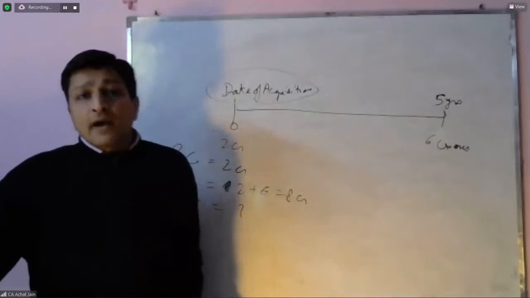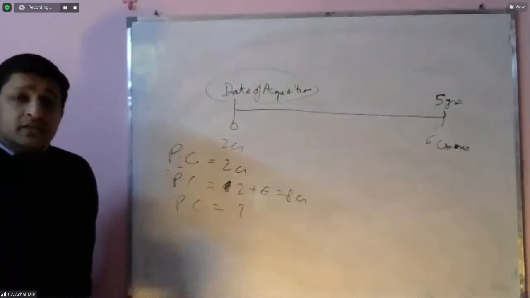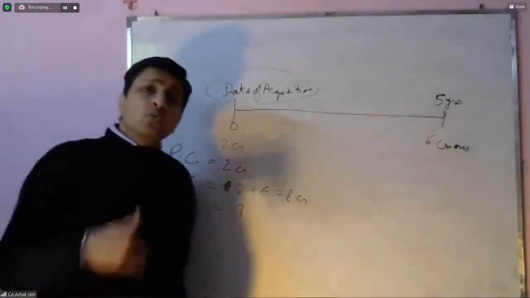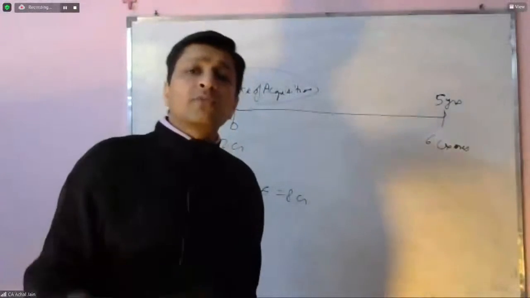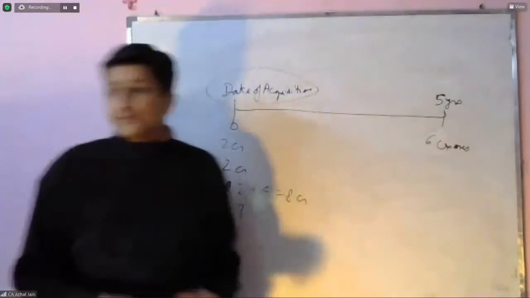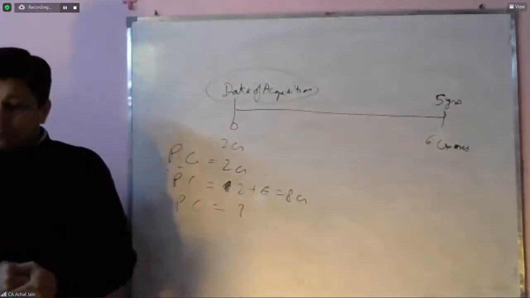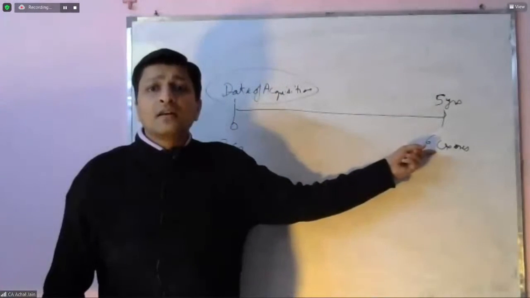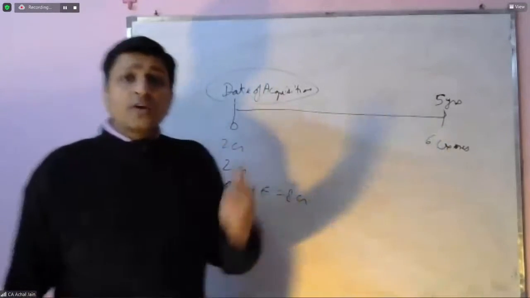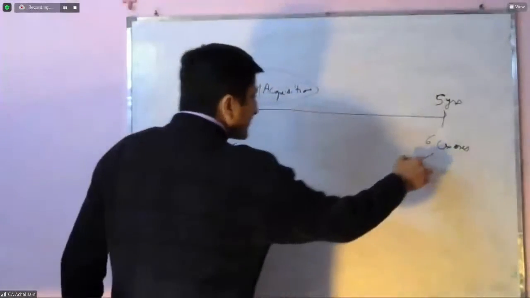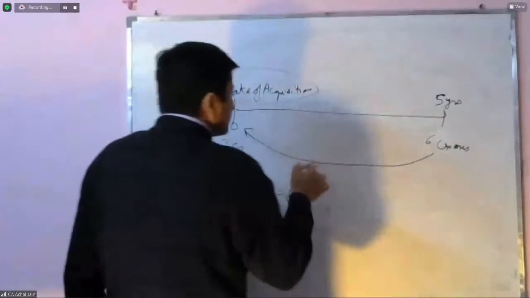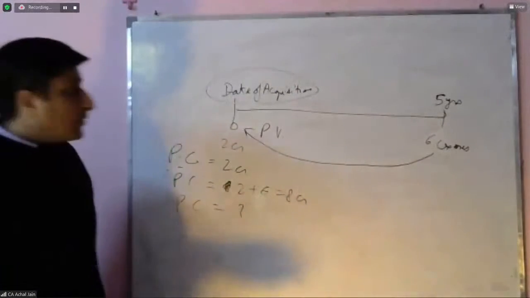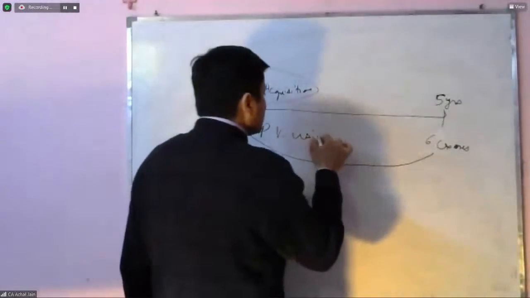And what did that require? How did this financial instrument require you to compute the present value, compute the fair value. Remember the present value. How do we compute the present value? This 6 crore is paid after 5 years. So we will compute its present value. How do we compute its present value? Using some discount rate.